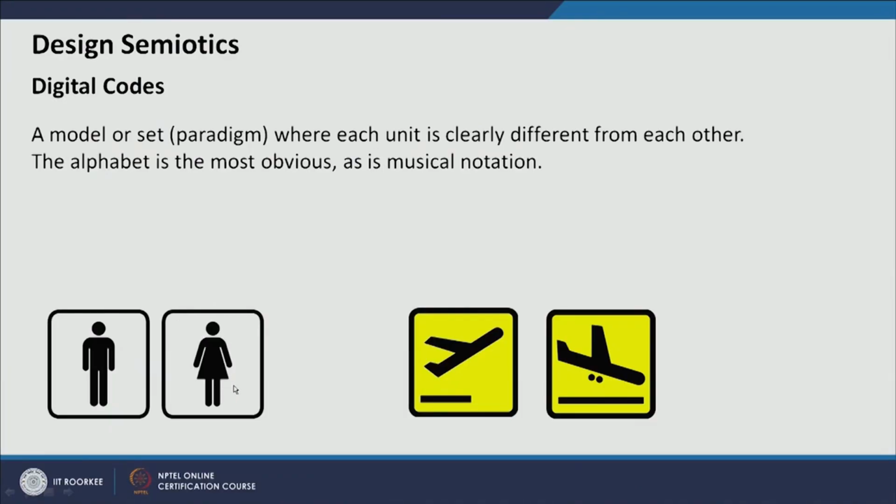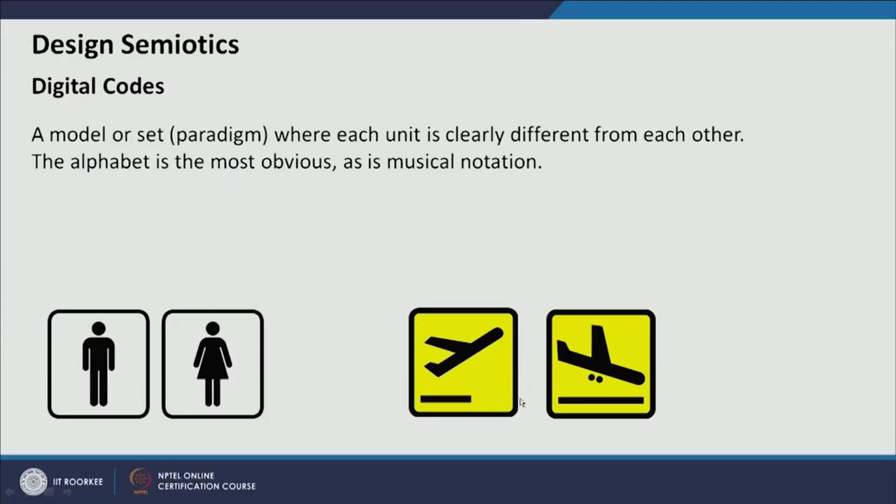Here this is a very abstract form of a female figure. It can be different as well, but we have associated this with the toilet. So this kind of image has to be there for easy identification. For another example, we can take the flight departure and flight arrival logos. Both have flights, and both also have a line which signifies the ground and the position of the flights, which is a reference plane, a reference point. If the flight is tilted upwards, it denotes departure.